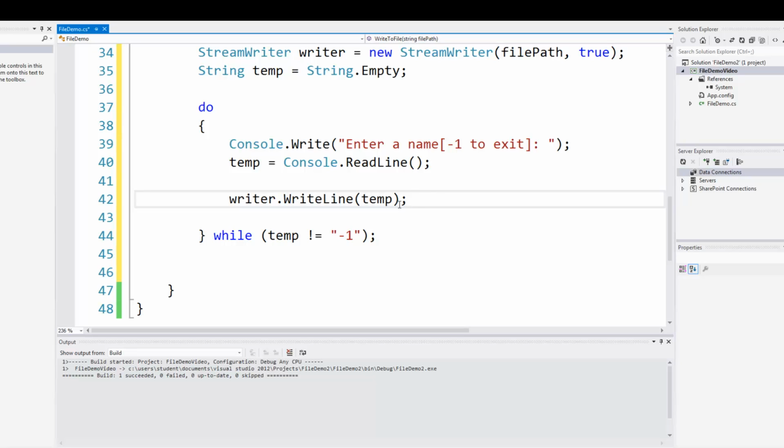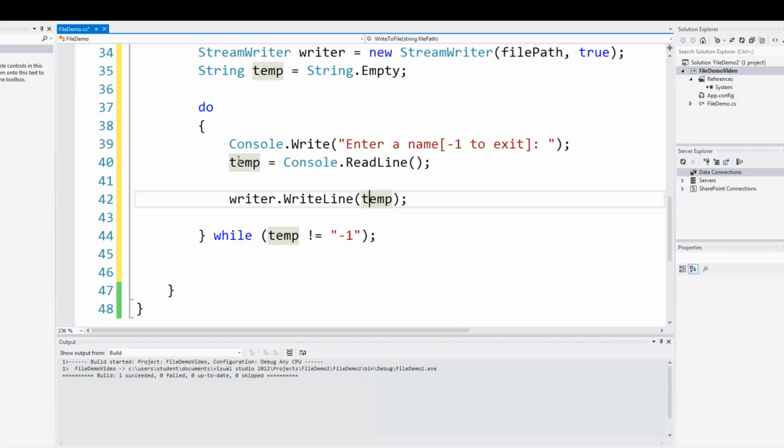Okay, so we could leave this like this, but the problem with this is that the user has to type a -1 in order to terminate the do while loop, but the condition isn't checked until after the user writes the temp.